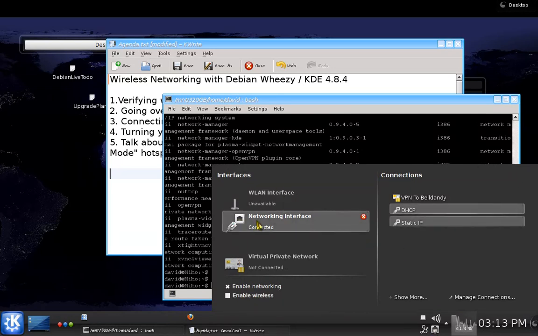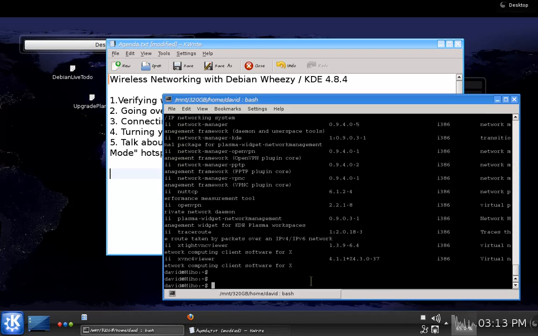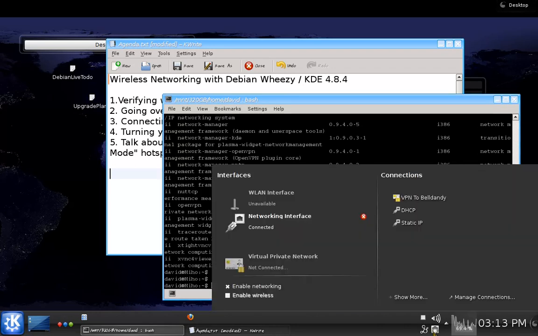One of the things that you can get yourself into a little bit of trouble with, right now I have the wireless hardware disabled with a wireless hardware switch button. It's a little light on the laptop. You push the button, the wireless works, and you push it again, it doesn't work. So I press it once, and now suddenly it shows the wireless. There's a little checkbox here for the wireless.